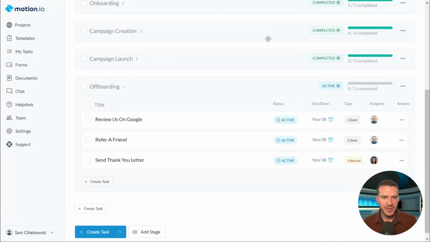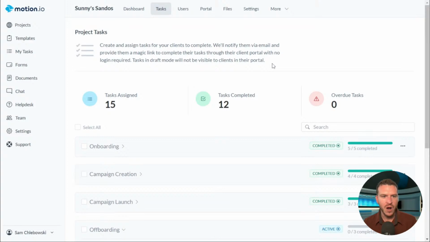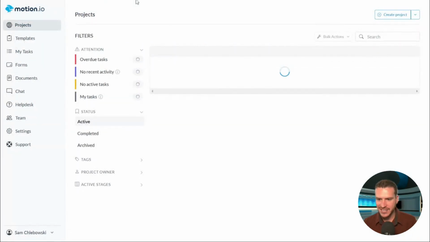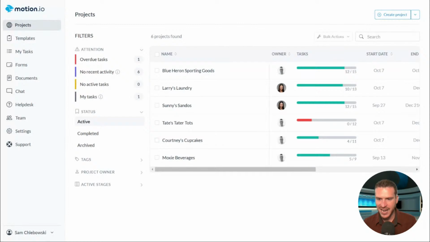So a couple of other things to show you here about the new projects dashboard. And also, it's wonderful to hear that, Veronica, thanks for your kind words about our reminders feature. That was one of the earlier features we launched in Motion.io that we found just provided so much value to folks. It's been really cool to see how much people are using it and how much it helps them, how much it saves them time by not having to send manual follow-ups about tasks they need clients to complete.